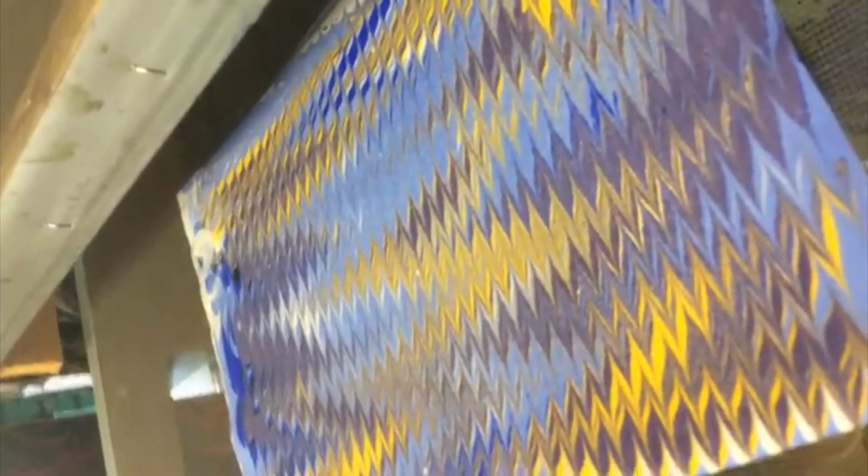Oh, that is good. Let's have a look at that. I like the colour in that. Purple and yellow. That's always going to go well together. I like the white coming through. Well done. I like the white on it, man. That's good.